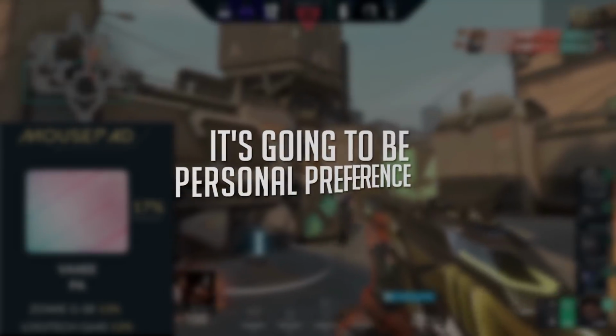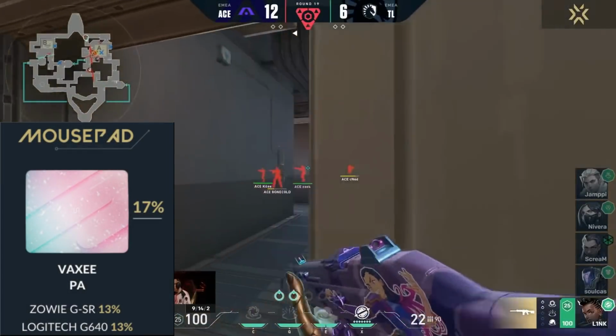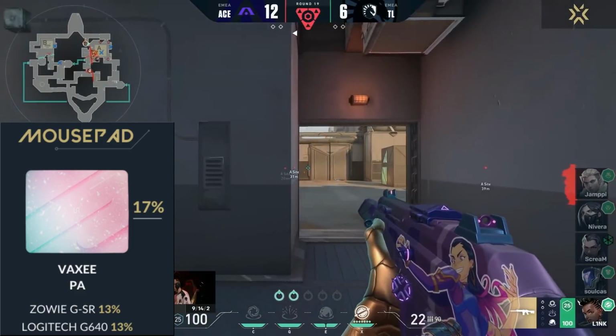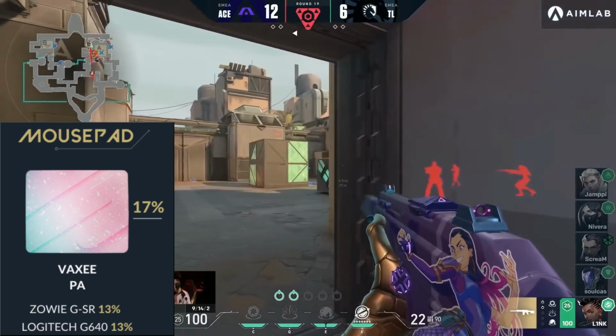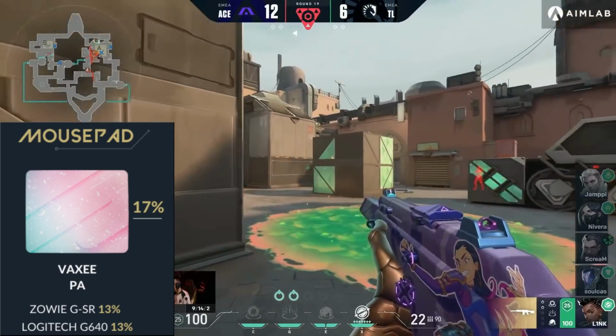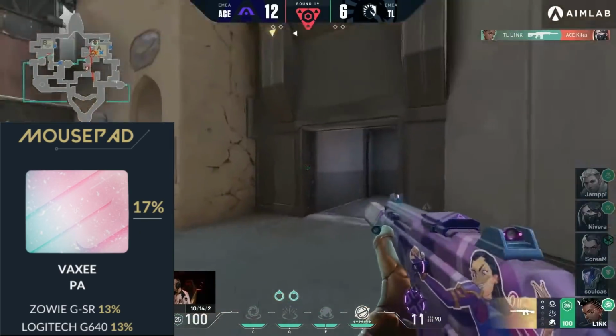And it's going to be just personal preference a lot of the time. Right now, I'm actually using one of my favorite pads I've ever had, which is an Artisan pad. You have to get them shipped from Japan, but they're just quality-wise the best in the business. Ask anyone, they're amazing. But before that, I used a Magic: The Gathering mouse pad, and it was fine for years. So yeah, it's really going to be personal preference, and it doesn't matter all that much.